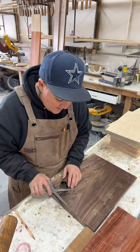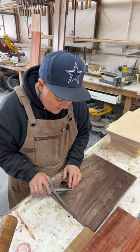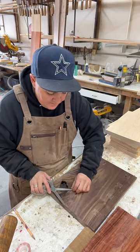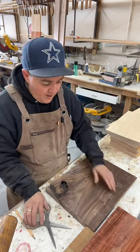And what I'm gonna do is stick these two together, and then I'm gonna draw a design on it to cut out while they are together, and flip-flop them and everything.